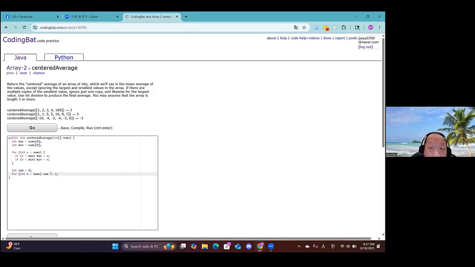You don't need an extra sum loop. The sum loop can be added to here. Just put a sum equal 0 here, adding the sum after these two statements.